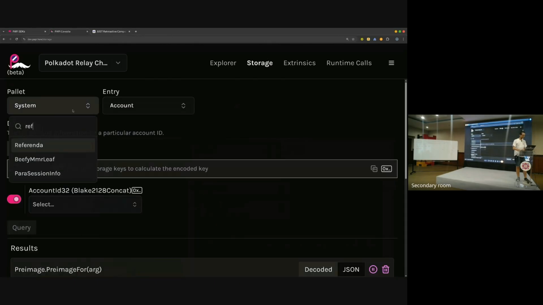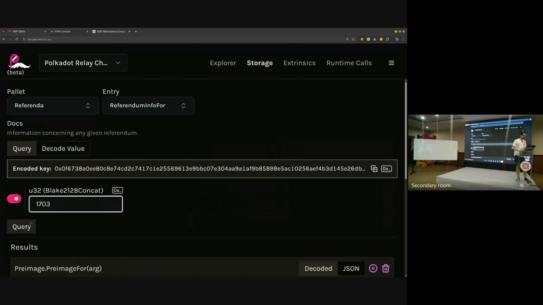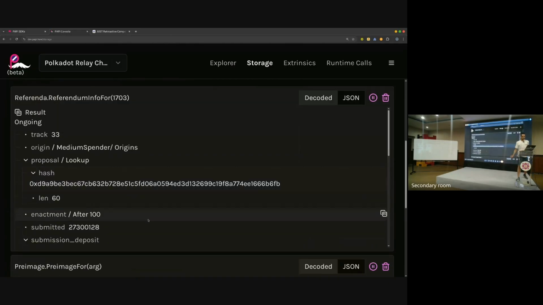The thing is that sometimes in referendum info, which was this one? Okay. Sometimes the call can be embedded here. In this case, I got a different one, but whatever. Instead of having these shenanigans with the pre-image, where I have to go to another pallet and get the value and then understand the value, we can have the call directly embedded here, right? So saying, the call fits here, because there is a limitation in size, so I don't want to pollute the state of another pallet and rather execute this call that I'm providing to you here.